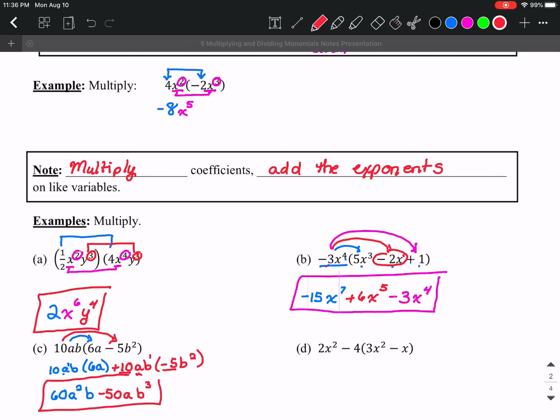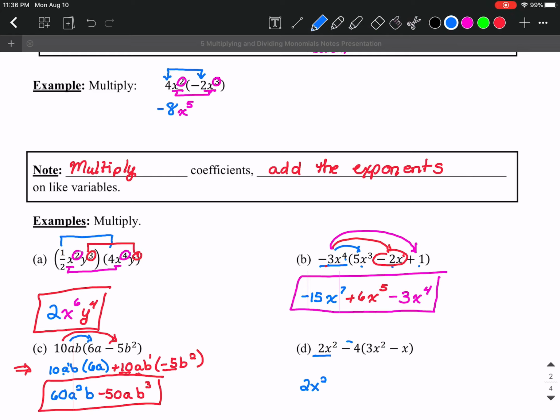Now, it does not matter to me if you show me this step. That's up to you. There are some people who really like to use that step, but not everybody needs to, and that's okay. All right, the next one, you have to be careful here. This 2x squared is not being multiplied by anything. It just comes along down here on the next line. We don't do anything with it.